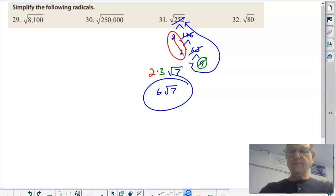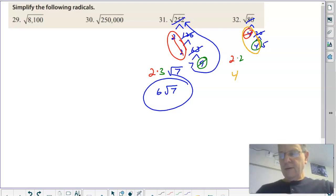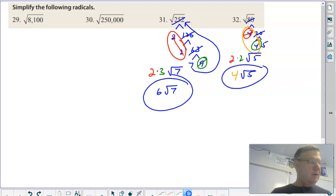Let's do the 80. 4 times 20. Now already the square root of 4 is 2. I get a 2 out, right? Now watch again. 4 times 5 for the 20. What's the square root of that? 4, a 2. Or I could have at one time done the 2 4s, right? You see, either way. So it would work either way. And what's left in? The square root of 5. So final answer, 4 times the square root of 5. And again, that's how your work should look.